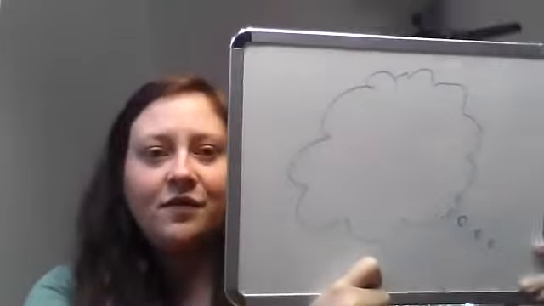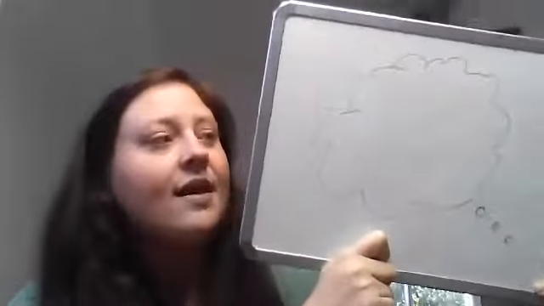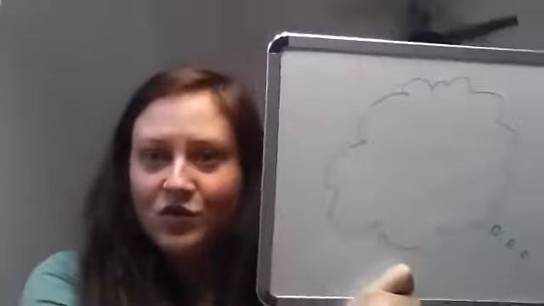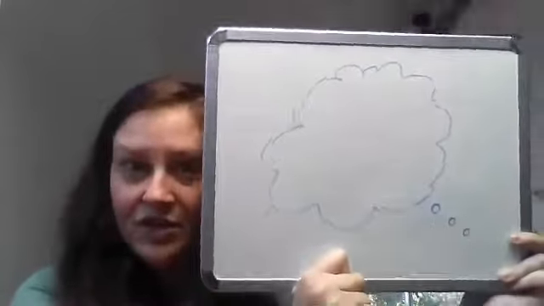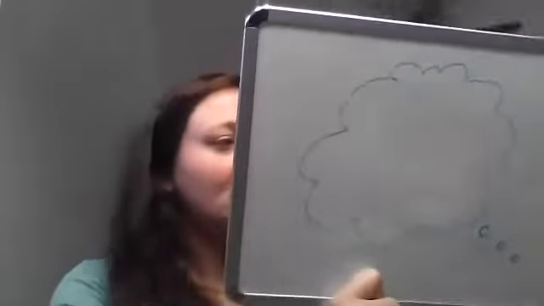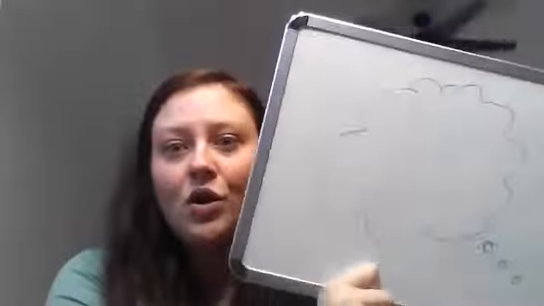There's a lot of different ways that I like to use this. Sometimes having the visual can be really helpful. So I just have it on a whiteboard right now, which is really easy to do. You can always jot it down whenever you need it. You can also print out a picture of a thought bubble, cut it out, laminate it if you want, and add it to a popsicle stick. That way kids can hold that up by their heads when we're talking about our thinking bubble.